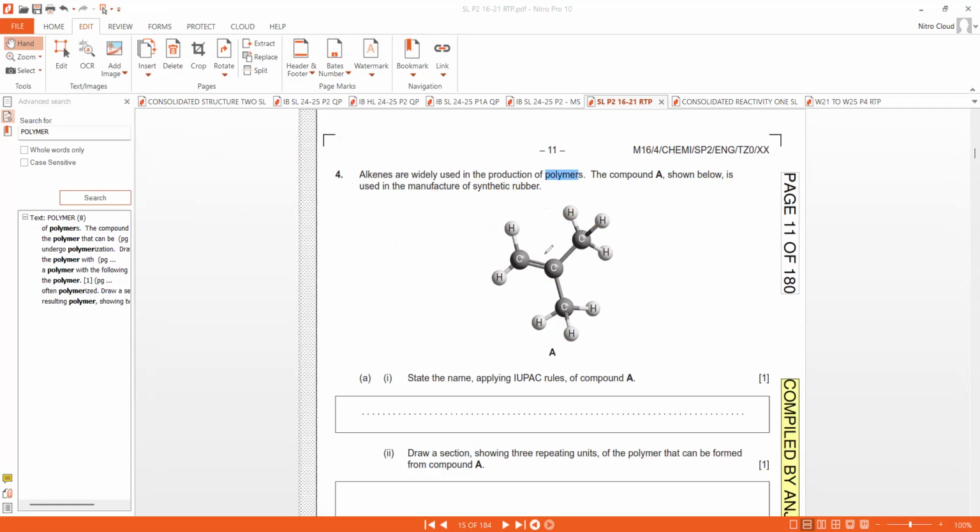You have to redraw this structure so that it is compatible for the structure of the polymer. Now, how to draw the structure of the polymer? First, draw the 2 carbon atoms which have a double bond between them, but show a single bond between them, because when the double bond breaks, only then the polymerization happens. So I have shown these 2 carbon atoms over here. Now these 2 carbon atoms have other bonds also. Suppose this carbon atom will have 2 more bonds: one to hydrogen, the other to hydrogen.